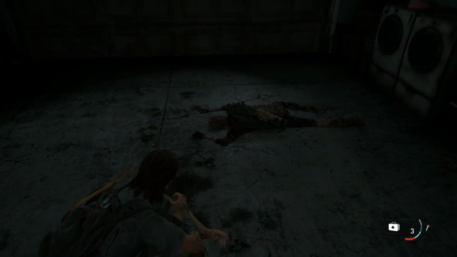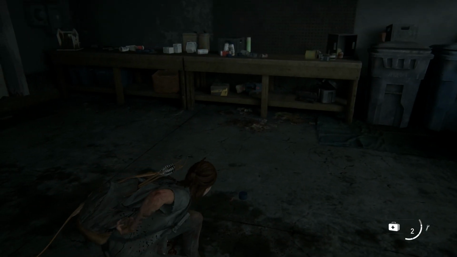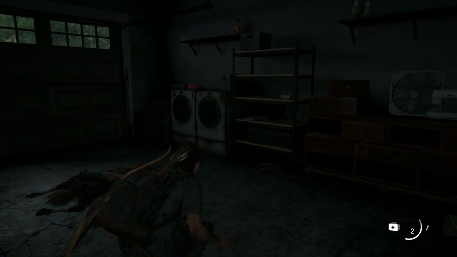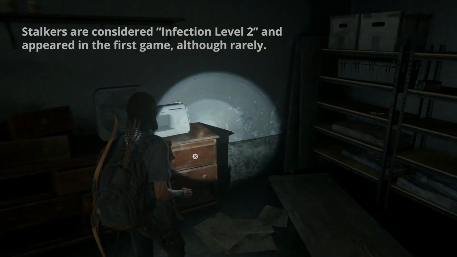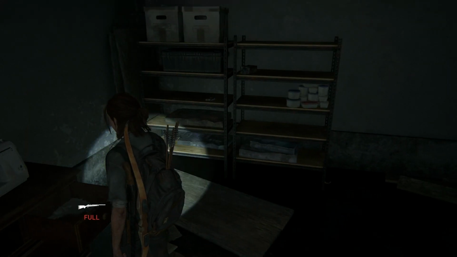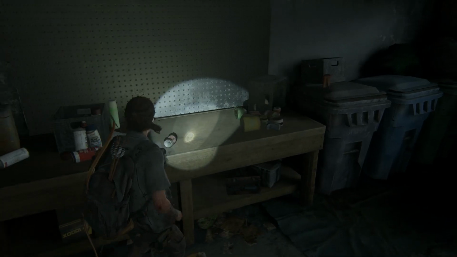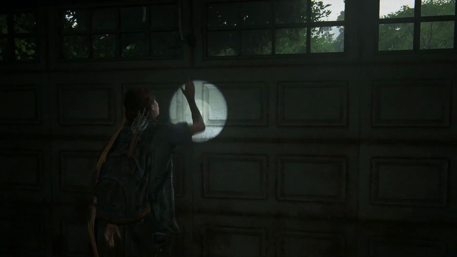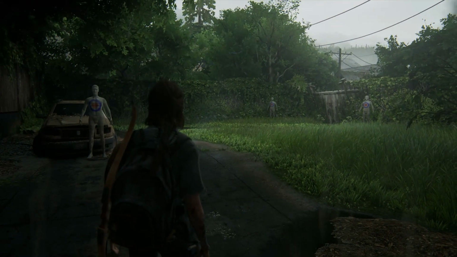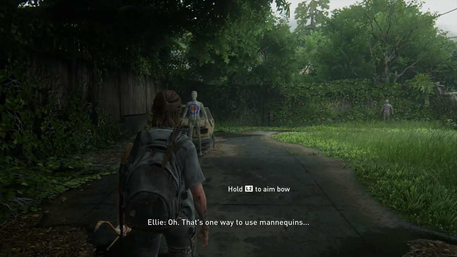Yeah, I think those are another kind of infected type called stalkers or something. And they're a little smarter and faster than the regular runners or clickers. So that's why he was dodging right alongside me there. I was hoping there'd be a workbench right there, but I guess not. That's one way to use mannequins.